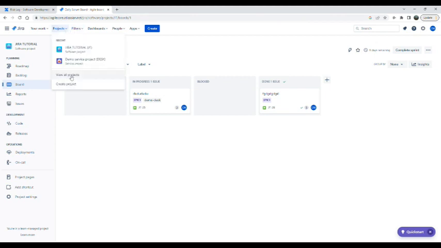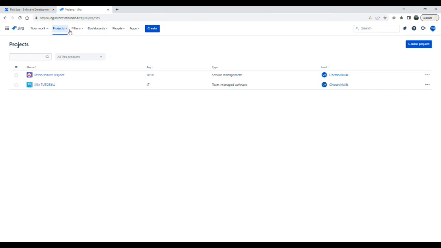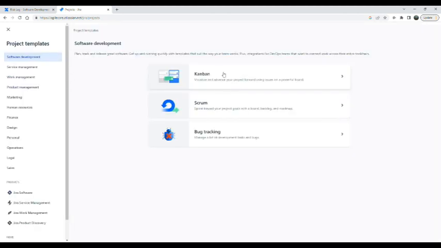So let's go to the project dashboard and create a new project. If you have to create a new project, this is how you will do it. We'll click on creating a new project. It will ask you, is it a software development project, a service management project, a product management project, or something else? Mostly it's software development, but it can also be service management projects where you resolve tickets, things like that.